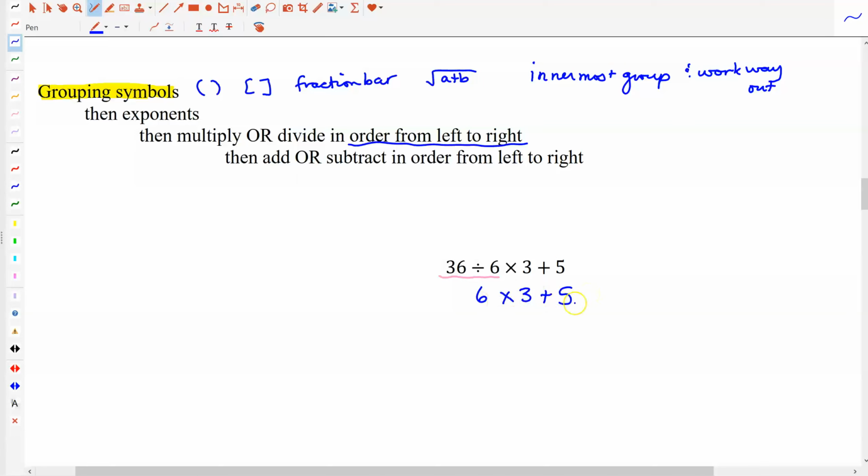All right, so now I'm looking at this new problem, 6 times 3 plus 5. Going back to order of operations, I'm still on my multiplying or dividing step because I still have multiplication in here. So we're going to do this multiplication. 6 times 3 is 18. And I'll carry down the stuff that I haven't used yet, which was that plus 5. Now I'm done with all my multiplying or dividing, so now I'm going to go on to my adding or subtracting step. So then I'm going to do my 18 plus 5, which is 23.